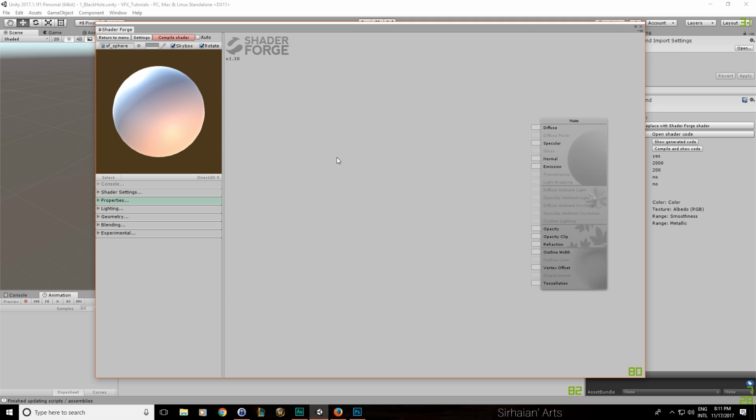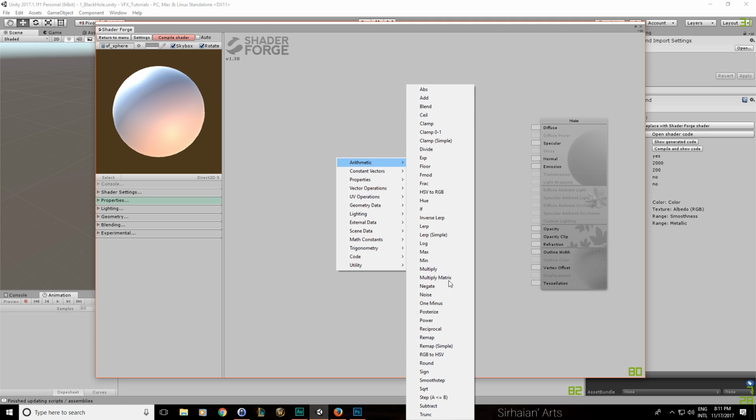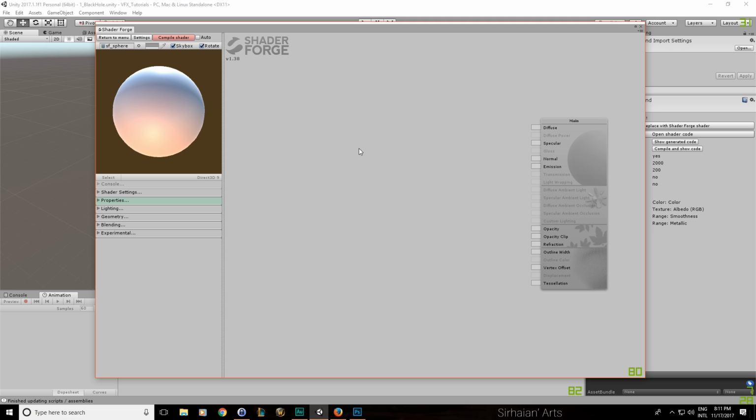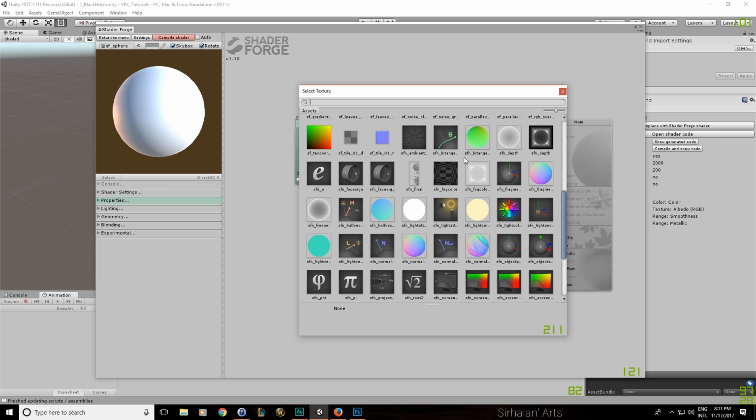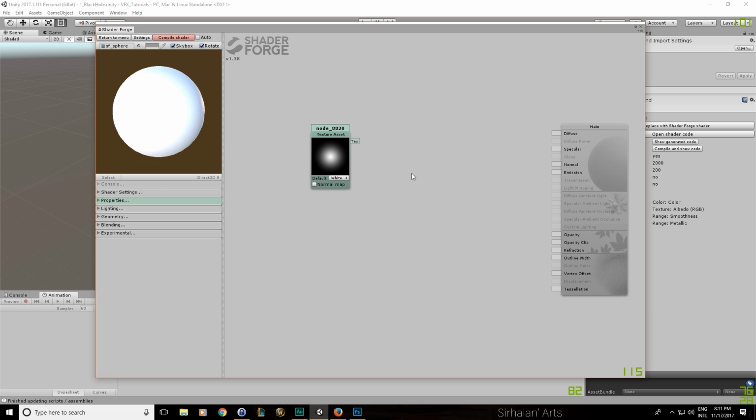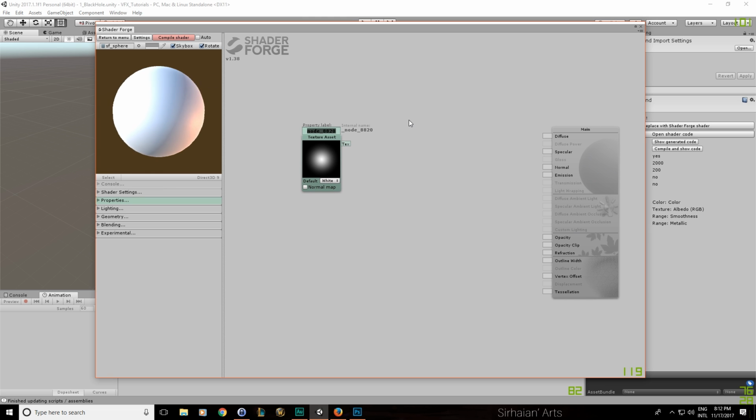The way it works is that you can right click to have all your nodes, or you can just press the key, like here I'm pressing the T key on the keyboard, to have all the nodes that start with that letter, which is very, very useful. So let's start by placing a texture asset. Texture asset is just saying that this will grab a file that is a texture in my project. Here, let's start with the default particle one, just so that we have something. And let's call it main texture.